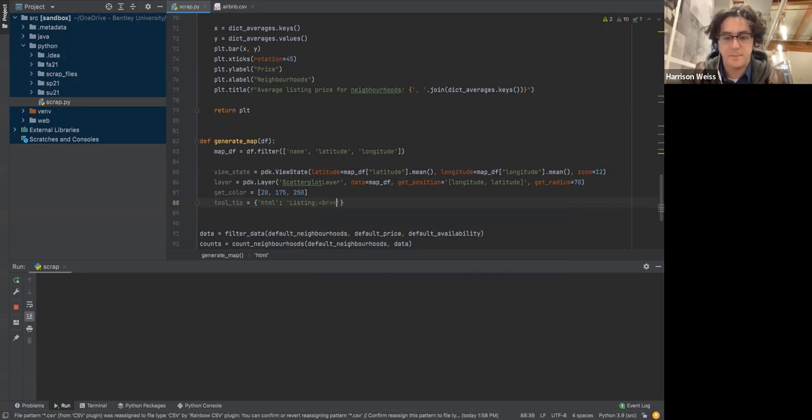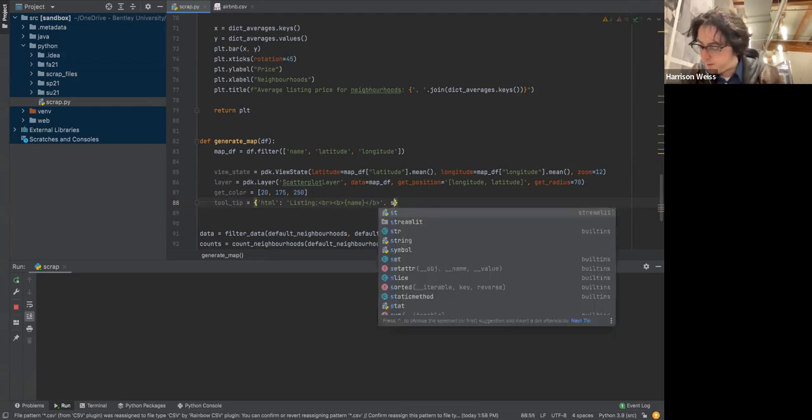Actually, let's put this in bold. We're going to put in the name. HTML listing name. We need to close this tag in HTML. You can just take this part exactly and just change the proper words, but this is HTML. So you might remember it from IT 101, you might not. You might remember it from CS 213, you might not. So we got that part.